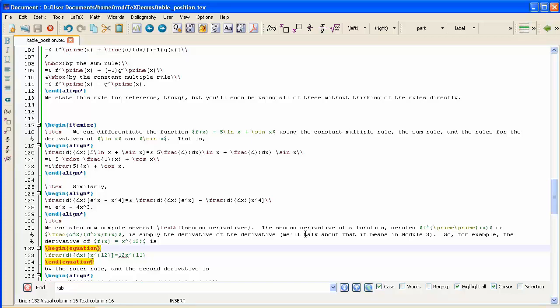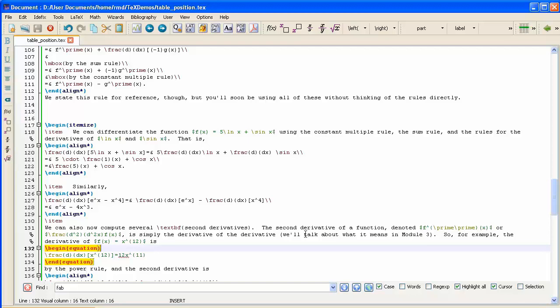In this demonstration we're going to see how to use the label and ref commands to create internal cross-references within the document. The TeX file we have open at the moment is one that was written by Professor Seaton. It's a long document. It details the rules of differentiation and was written for applied calculus students. It's useful for us to work with a long document because it really gets us to utilize the different page number features of LaTeX.